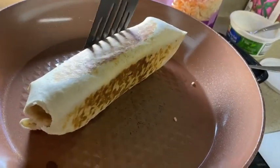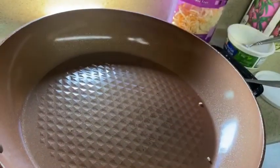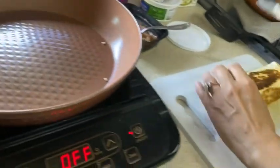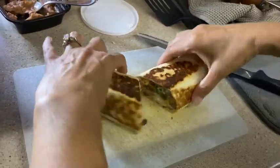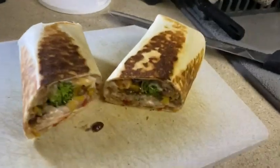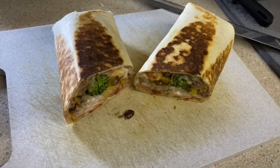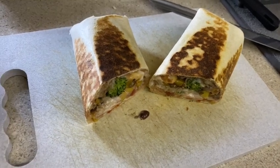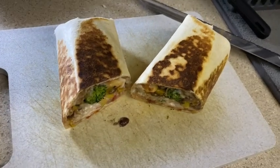Okay, now that the sides are all toasted up, I'm just going to go ahead and turn this off. Bring it over here and cut it. And Scott and I will be sharing this. Also, I didn't mention, if you want guacamole, avocado, anything like that, you could put that on there with it. I'm not a fan of avocado, so I didn't. And then we're just going to eat this with some chips and salsa.